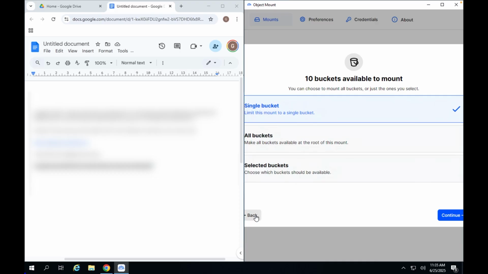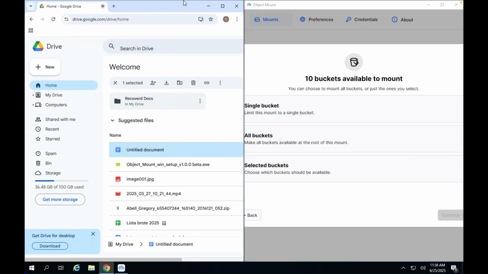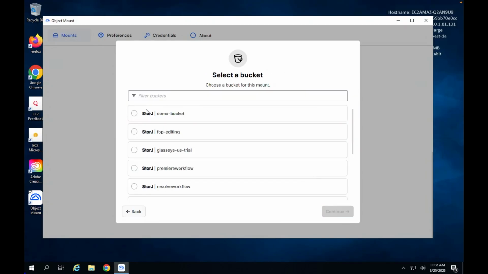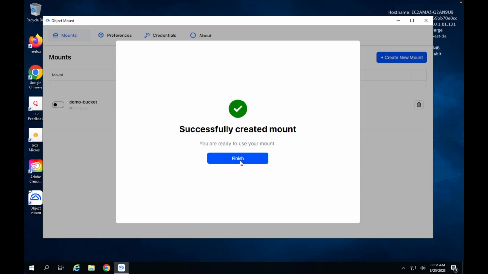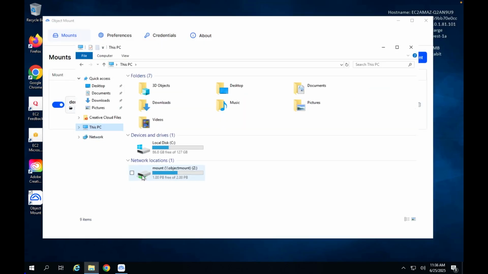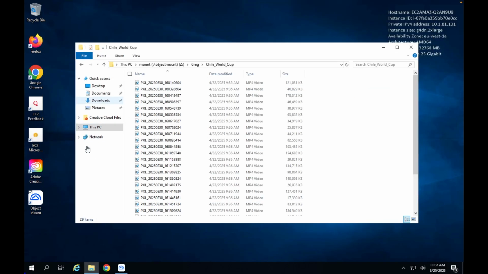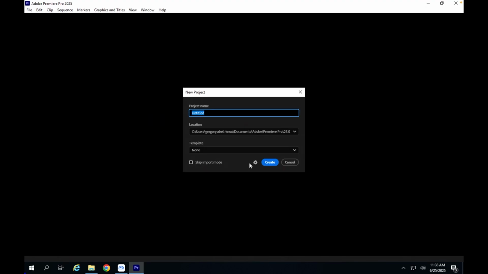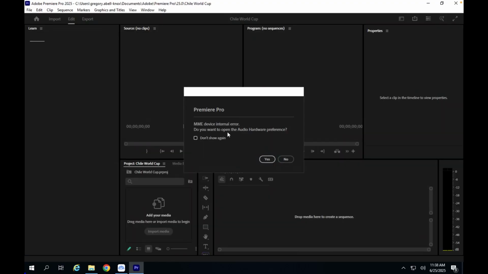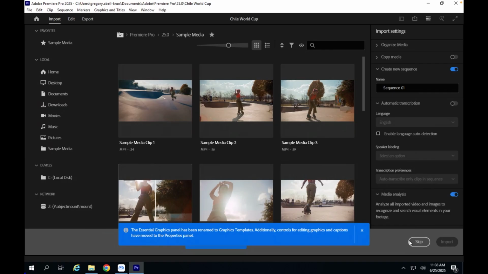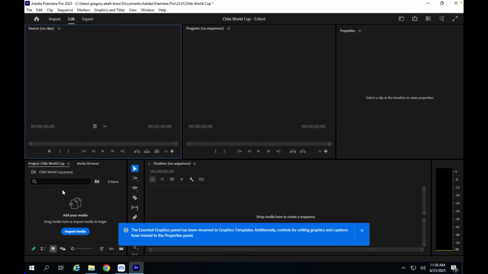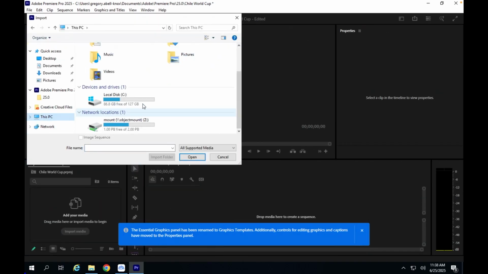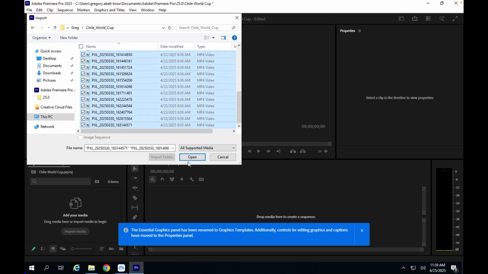I'm going to install Object Mount from StoreJ because I believe it's the best. But if you have a Lucid Link subscription, you are free to deploy that here and have a fully working collaborative workstation in AWS in the short time that we spent together setting this up. And as we get to the business end of the configuration of this workstation, creating Premiere projects, pulling rushes into my bins, and I start cutting my B-roll, let's bring this episode of the how-to videos to a close.